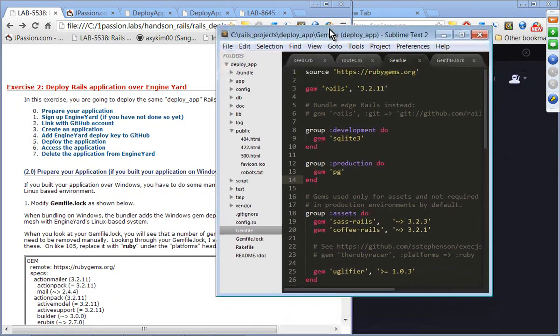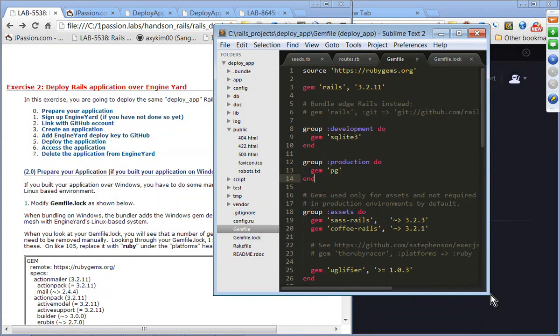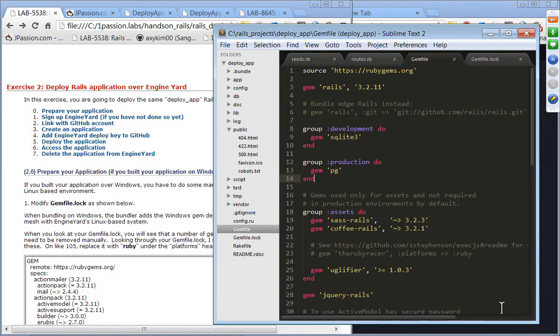By the way, the EngineYard guys are really, really responsive. I was having some issues with this one this morning, and they were pretty responsive in finding out what was going on with my deployed application. You can chat right there, and they helped me right there. I was able to fix it in a few minutes.